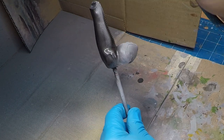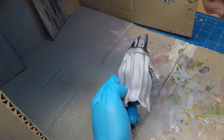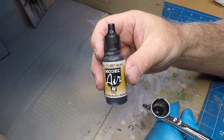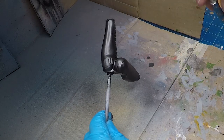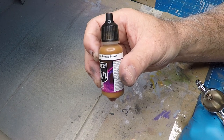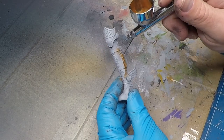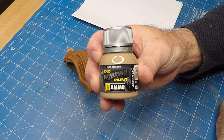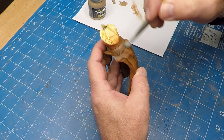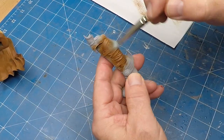Now onto the paint — I decided to use this metallic black onto the legs and the arms, just to get that sort of latex feel to it. The way I do that is by giving a light dusting of this black. Now to the actual skirt, which is this beastie brown. I'm just using the comic book images as references for the colors — they're not perfect but they're very, very close. To dry brush the actual skirt and the legs I'm using this earth color. I'm a big fan of dry brushing — it really makes all the parts pop once you add the highlights.